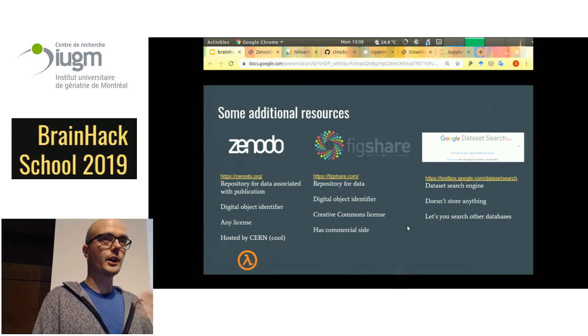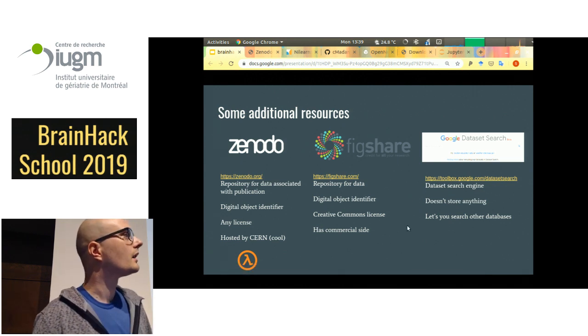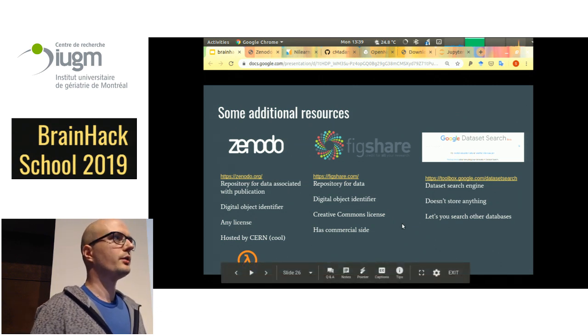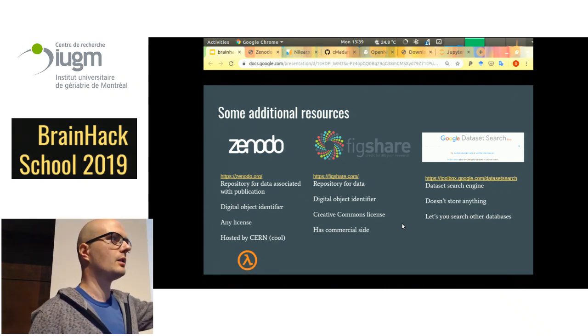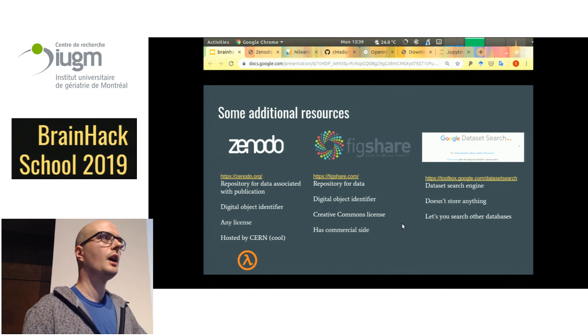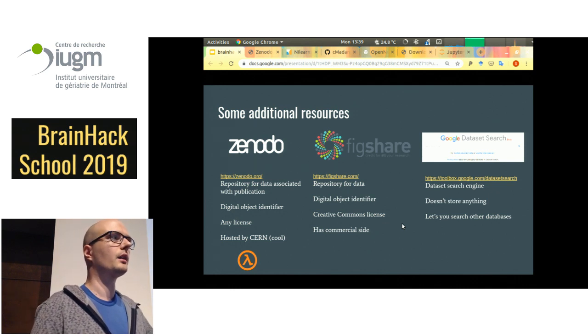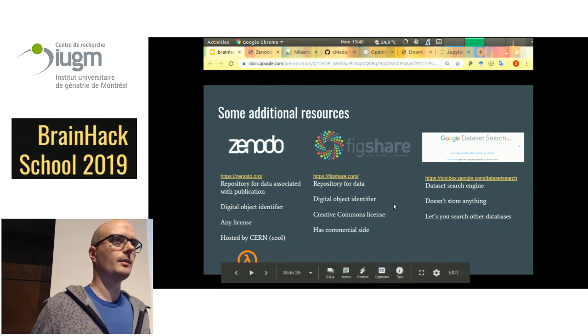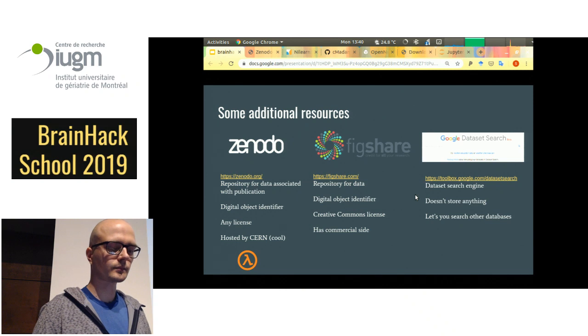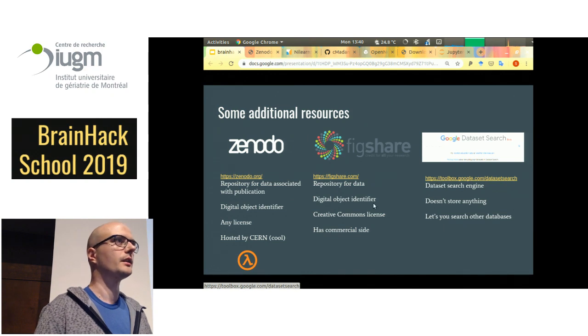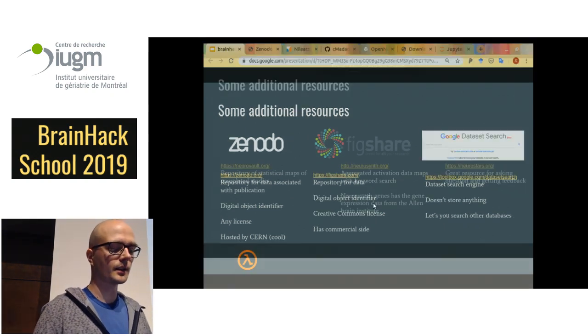Then there is Figshare, which is a very similar idea. Also a repository for data. Something that I didn't say, by the way, these data sets have digital object identifiers, or DOI. You might have seen them. Most papers have that as well. And that's a really nice way to keep track of what you're talking about and reference the data set. So Figshare is almost the same idea, just has a commercial side. And then there is, in fact, now a Google dataset search, which you might want to try out. And it just works as you imagine. You click on it and you type in things, and it shows you data sets.